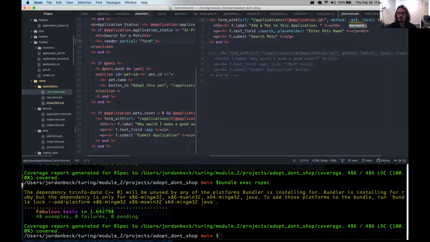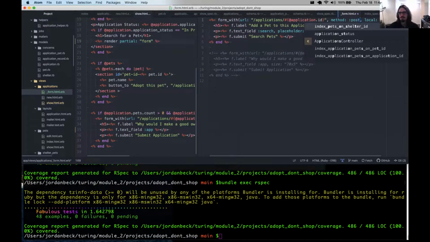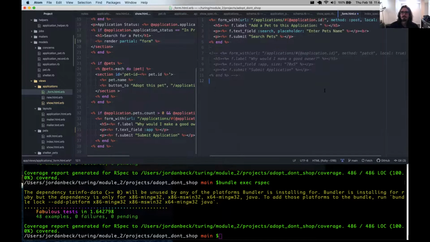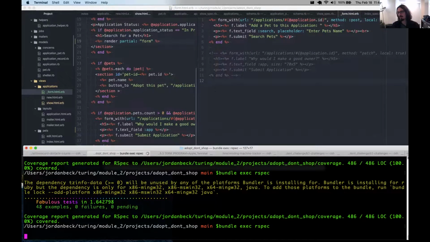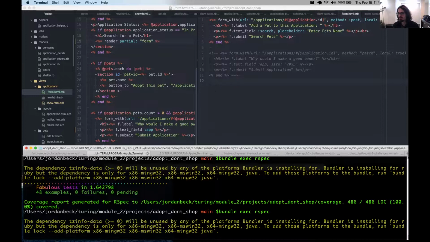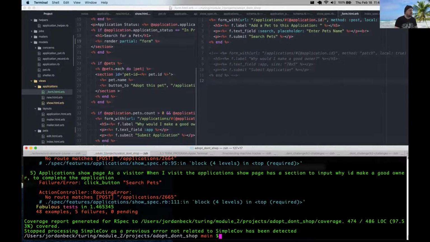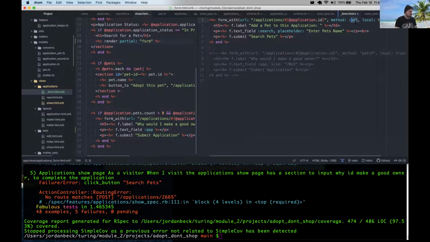I want to make sure that our tests are catching the mistakes that we make. I also had a question about why that one was a symbol and the patch down here was a string. A lot of times in Ruby, symbols and strings are interchangeable. Okay, so it's not working, and now it should work again.